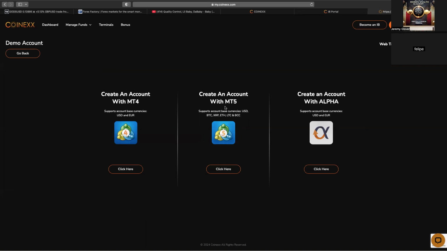Matter of fact, change that note. Change that to create a demo account for MT5 and then Alpha, because there's really no need for you to download MT4 and MT5. Oh, okay. That's what had me confused, 'cause you told me MT5 last time. Yeah, I told you MT5, so stay with MT5, all right? Don't worry about MT4. I just wanted to see if you wanted to trade it, but they're similar. So MT5 should be good. If you already have that download, that's good.